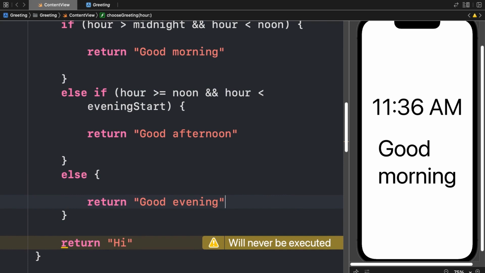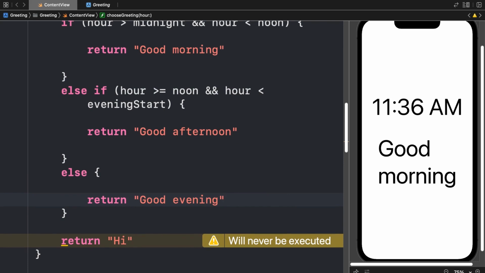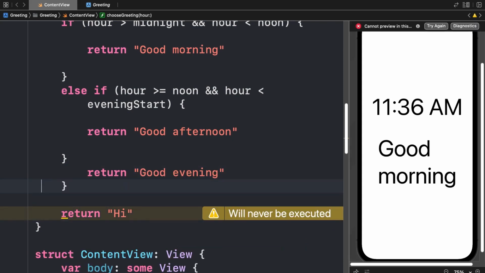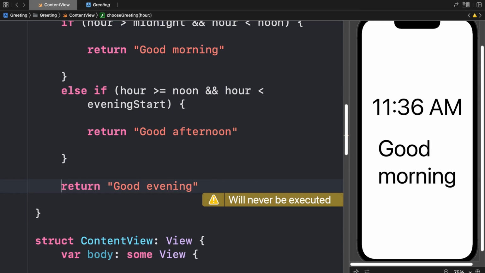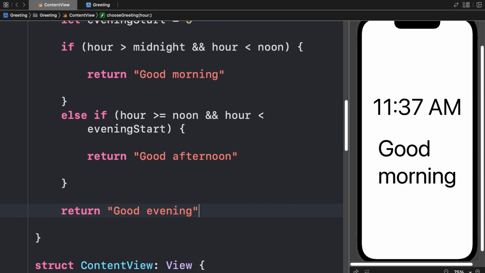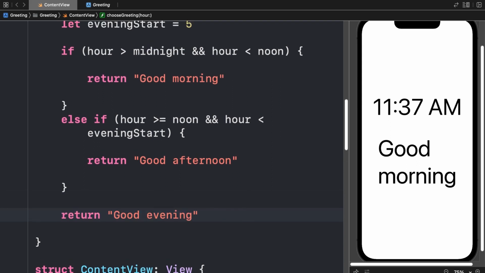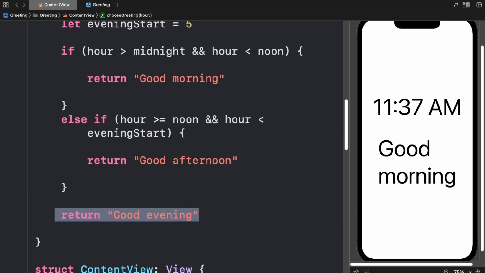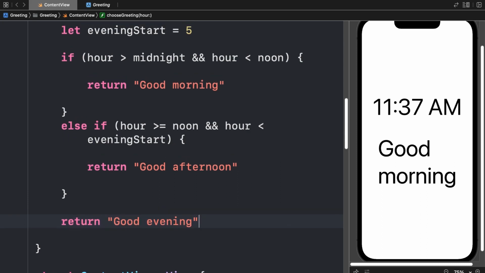Okay? And one thing even, we can cut this code down even more, and that's the magic, is we don't actually even need this else statement. We could just return good evening, and we have to remove the return hi now as well, because a return statement is the last thing that will ever happen in a function. Then the function will exit as soon as it reaches one return statement. So we actually don't even need the else statement because if the condition of the first if statement is false and the condition of the second if statement is false, then we'll just exit the chain and we'll go to the next line of code, which is just return good evening. So we don't even need that else statement. This is the simplest version here that we can have.